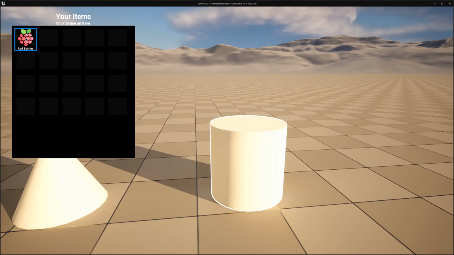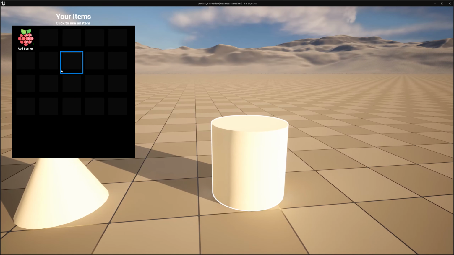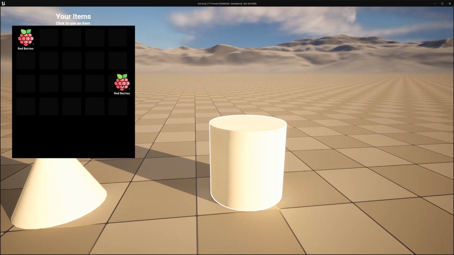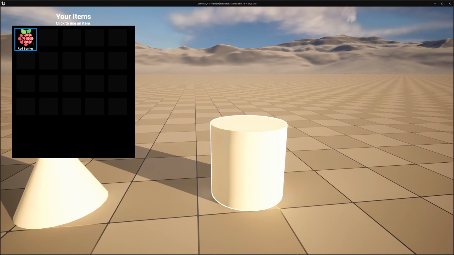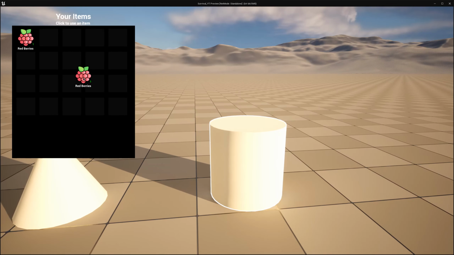If I press right click and start to drag, there we go. We get the item and we can drag it around, let go of the mouse button, and it technically is dropping it at this stage. Okay, so yeah, we pass it around. A couple things I want you to note, because we're going to set this up right now.